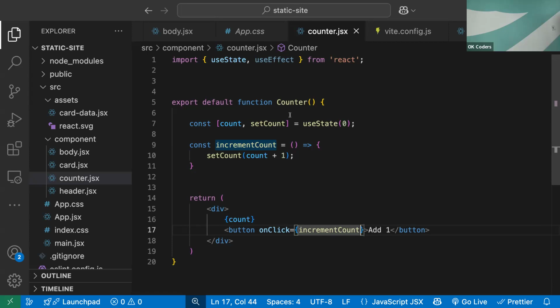Oh, instead of the export default function, you want to use export default.